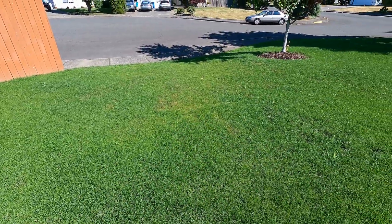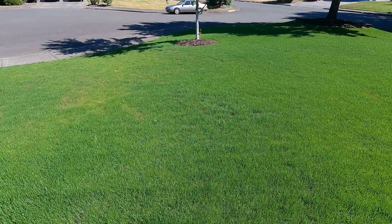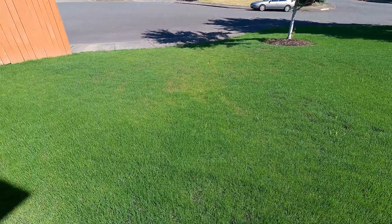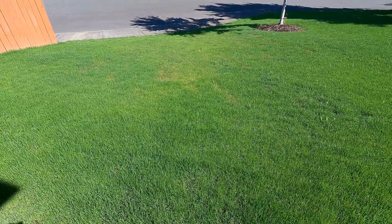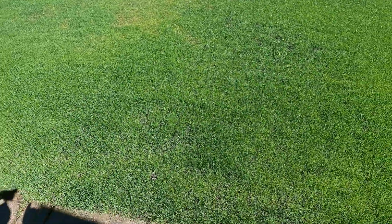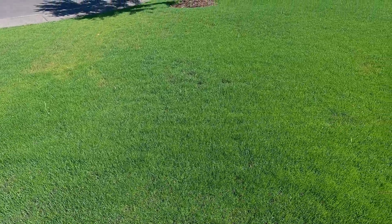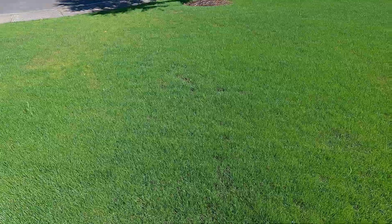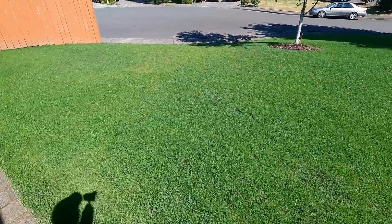Now, mind you, this has been several days. And yesterday we hit a record high of 106 degrees, and today we're supposed to break that record at 110. So this isn't looking too bad. As you can see, it's getting better. So pretty impressed with the results, real happy with it. I think the rest of this will just thicken up and fill in on its own, but it's looking pretty good.